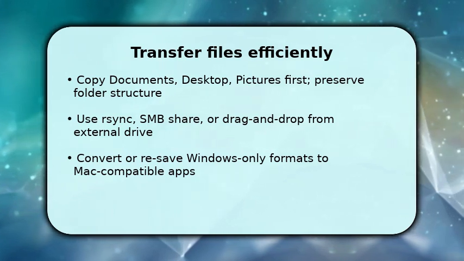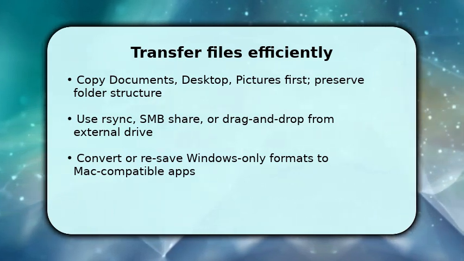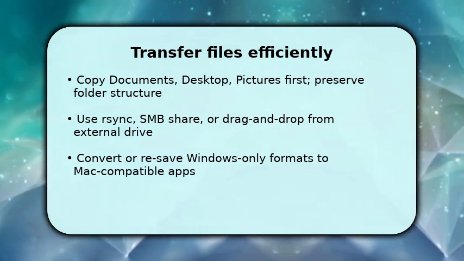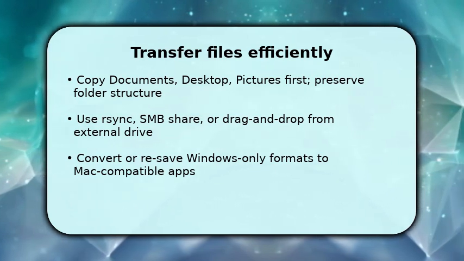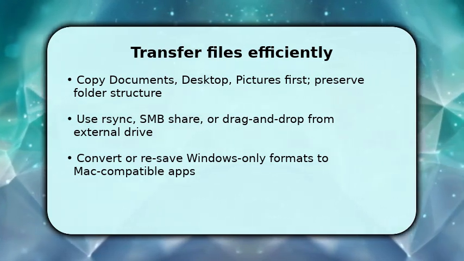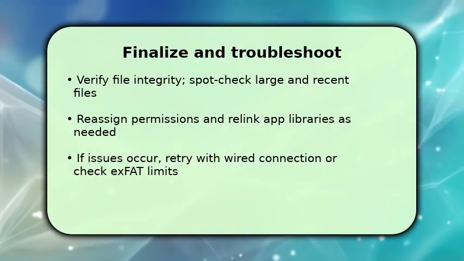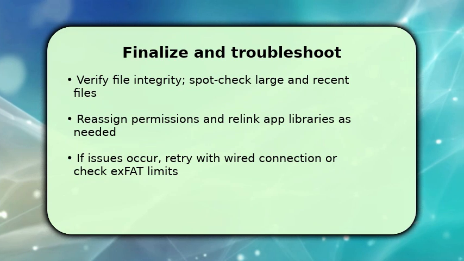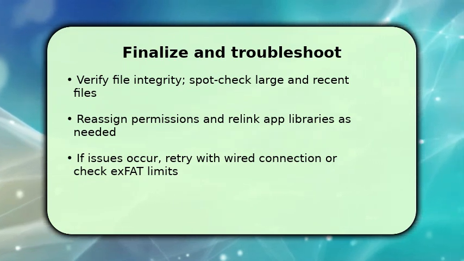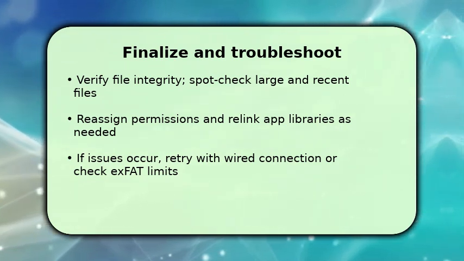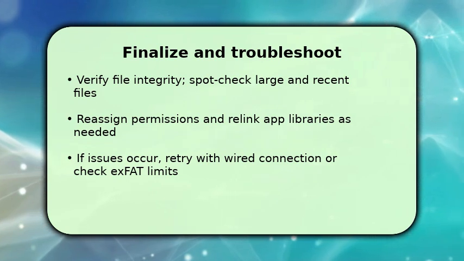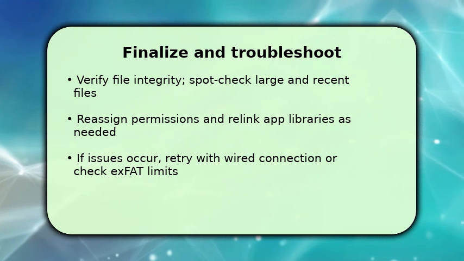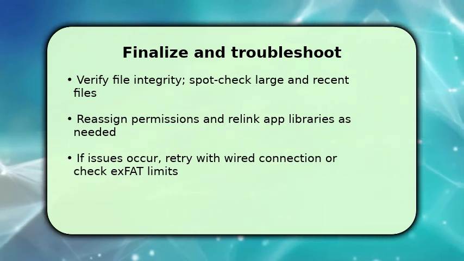Also, convert Windows-only files, for example, PSD or MSG, to formats the Mac can open, or install compatible apps so you don't lose access. After copying, verify integrity. Open several large and recent files to make sure they function correctly, and check folder sizes match. Then reassign permissions using Finder Get Info or Terminal chown/chmod, and relink app libraries such as Photos or iTunes/Music so apps recognize the moved files.